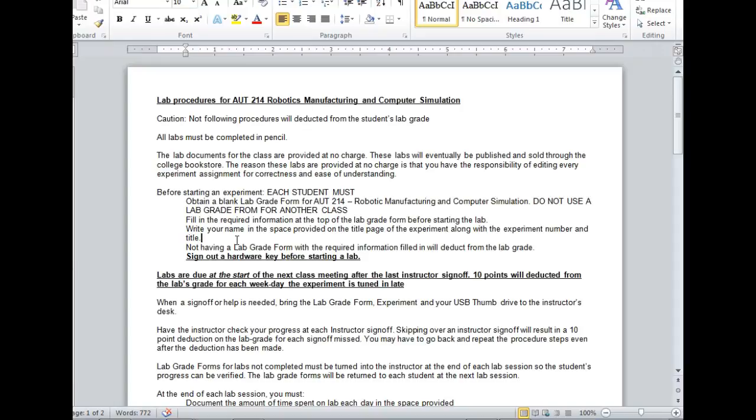Before you start the experiment, the first thing you need to do is obtain a blank lab grade form. We have two classes going on in this class. We have ETC 120, which y'all are not taking, and then we have AUT 214. Sometimes the ETC 120 folder might be out here, and it's got lab forms that belong to that class. Do not use lab forms that don't belong to the class that you're registered in. By the way, the little clipboard for the class, if it's not out, it's going to be up here in this file cabinet, this storage cabinet right here. You can come over here and you can get it out and put it out for us, okay? If I don't already have it out. Okay, so this says AUT 214, which is the class you're taking, RMCS, which is Robot Manufacturing and Computer Simulation. So this is the clipboard for this class.